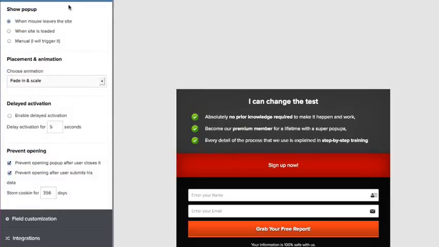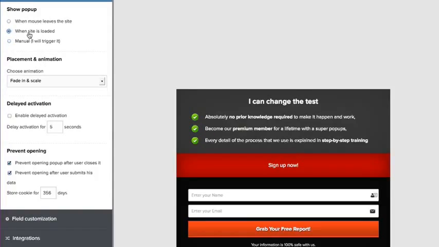Depending on the type of opt-in form that you are choosing, you'll have different configuration options. So like for this one, I can have the pop-up load when the mouse leaves the website. Okay, this is an awesome piece of technology. Now, if you go to bounceexchange.com, okay, they have a similar technology. They charge $5,000 to $7,000 for this type of technology. Basically, when someone puts their mouse on the X, they're going to close out or they're going to go to the back button, then the pop-up will show up, and it helps to save that visitor and turn them into a loyal subscriber. Okay. Now you could also choose when the site loads if you want the pop-up to show immediately, or you could have it manually trigger.